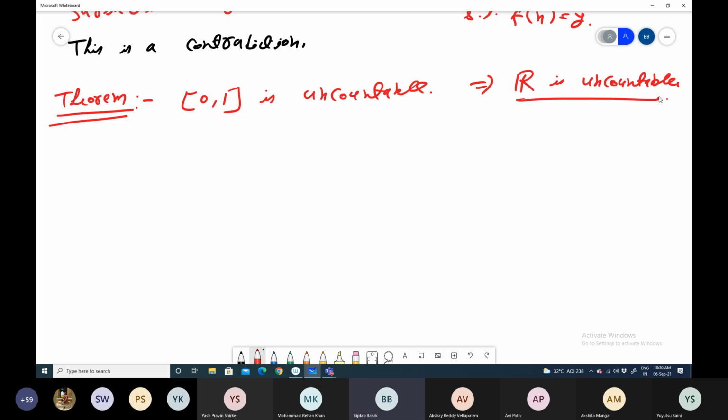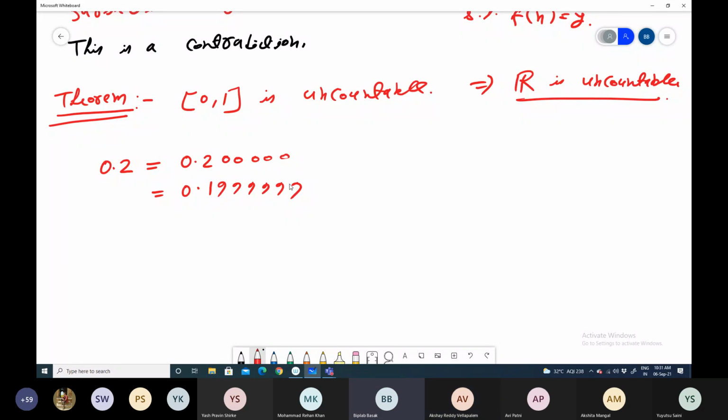Okay. Now how to prove it? So to show this is uncountable, first of all, look at the decimal representation of numbers in 0, 1. Now tell me, what is the decimal representation of 0.2? 0.2, 0, 0, 0, and so on. Right. Or it is the same as 0.19 followed by 999. Both are the same, right?